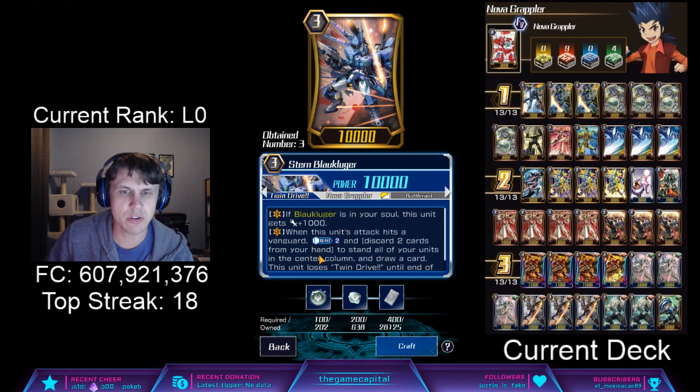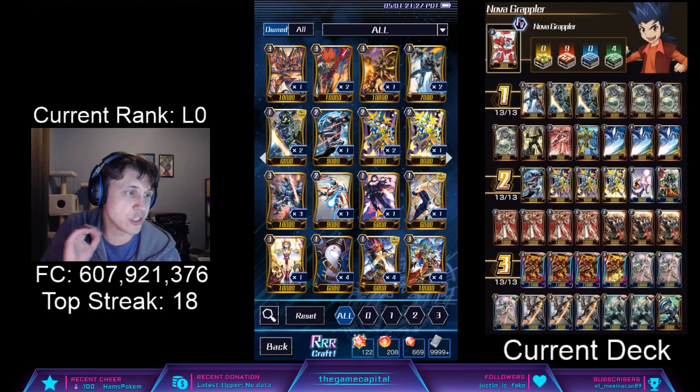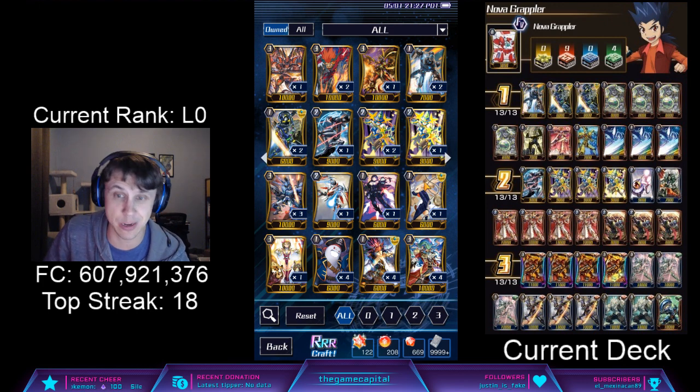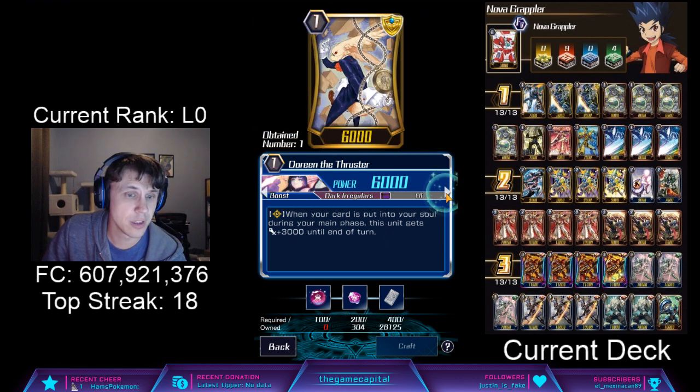And so, yeah, if Blau Kluger's in the soul, it's 11,000 on both players' turns, I assume. Just 11k base just seems... For my Noah deck, when I don't have Azura Kaiser Vanguard, I don't like it. I want to have 11k Vanguards, unless I'm playing Kagero and I need blockade out there. But other than that, during the Thruster, when your card is put in your soul during your main phase, this card gets plus 3,000 on a turn. During the Thruster can get really beefy.